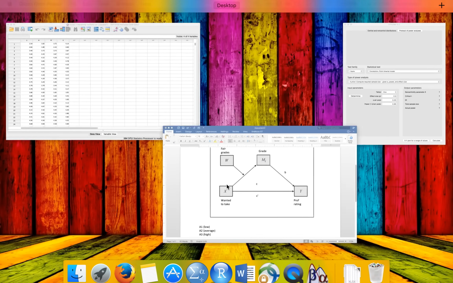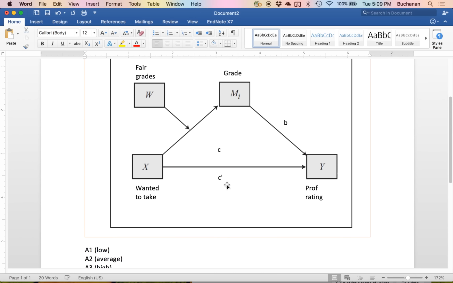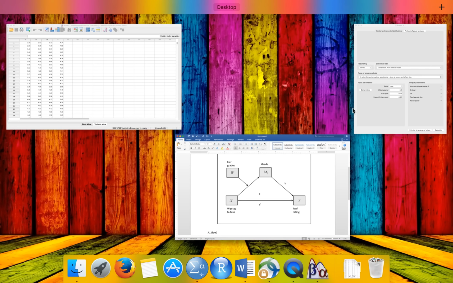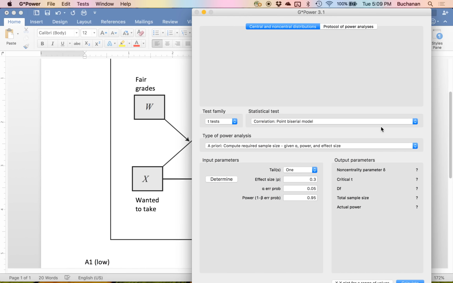And so I find it helpful to look at those templates because for me, I'm much more visual. I like this version better, and it allows me to see what it is I'm actually doing when running one of these models. All right, in my last video, I actually forgot power, but we're going to try power on this one. And so I love G*Power. It's fantastic. It's clickable.